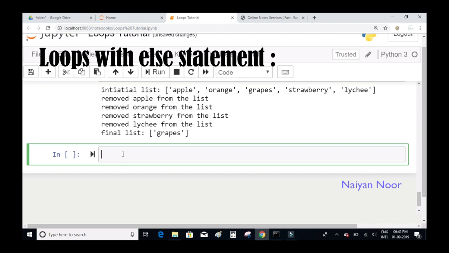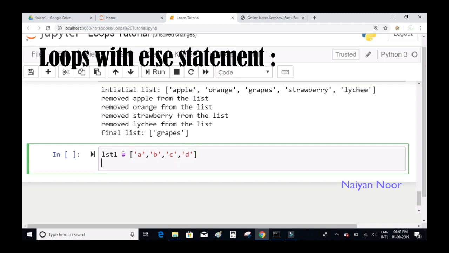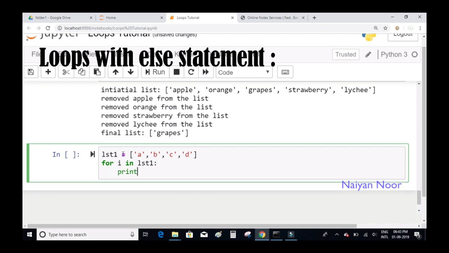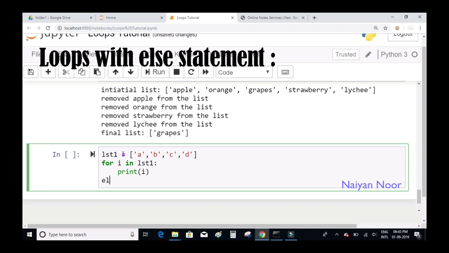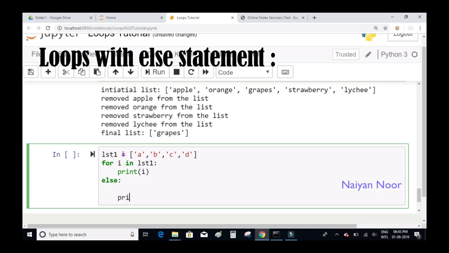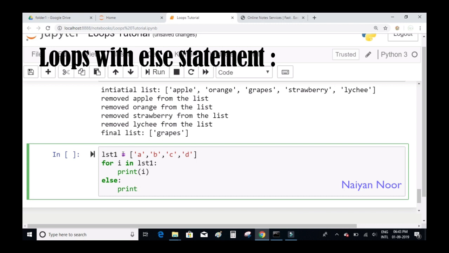I'll write a list lst1 equal to A, B, C and D. So for i in lst1, I'll print i, else I'll say print successfully completed for loop.